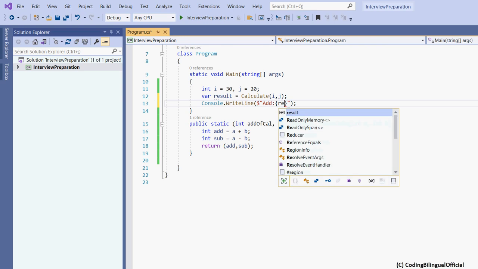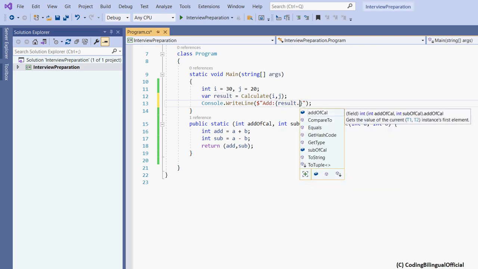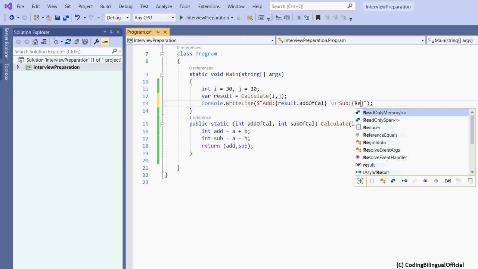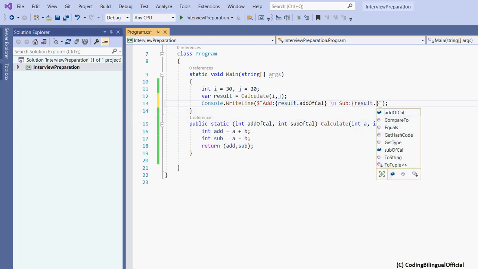Whenever I specify result dot, you can see in the IntelliSense it shows me add of cal, the first variable of addition, and the second, which is sub of cal. So with the use of these two variables we can access the values. So add of cal, and then let me specify slash n sub, and then result dot sub of cal.